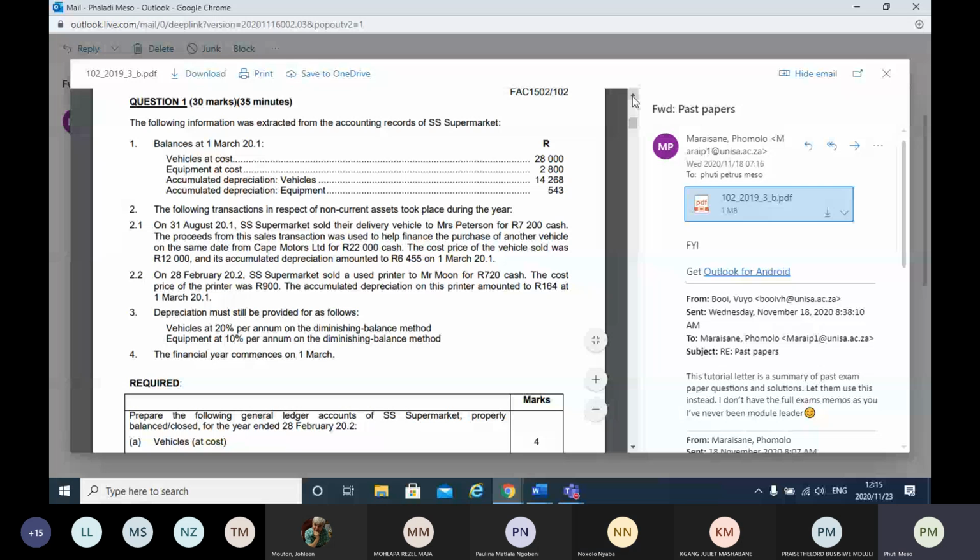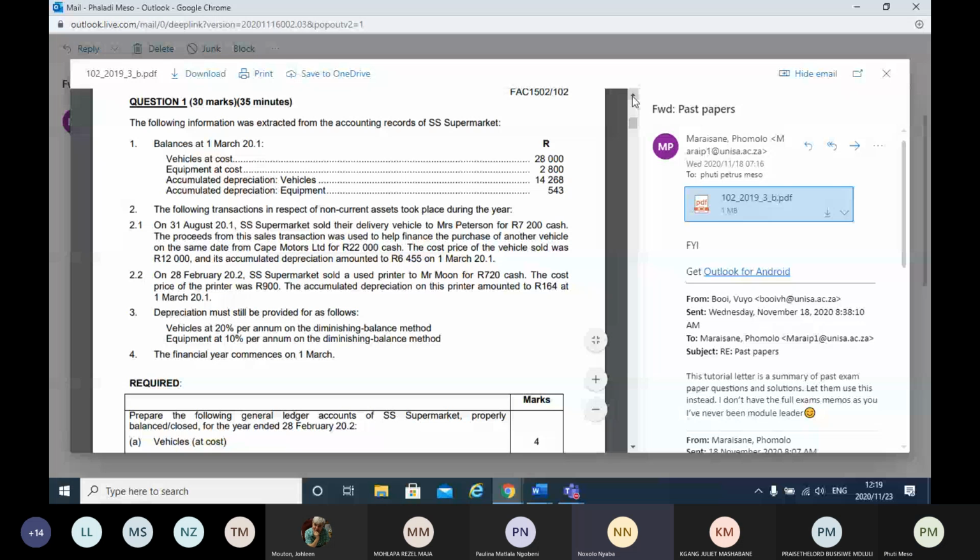Then you're going to have the realization account because the vehicle has been disposed of with an amount of how much? 12,000 rand. Your balance carried down would be 38,000 rand. That is the difference between 50 and 12. And then you close it off. Then your opening balance, that means you're going to do what's called the cross-reference. Your balance carried down is going to be moved to the debit side with an amount of 38,000. And then that balance brought down is going to be the opening balance on the 1st of March 2002. Meaning that if we continue with our books for the next financial period, we're going to have that as our opening balance.